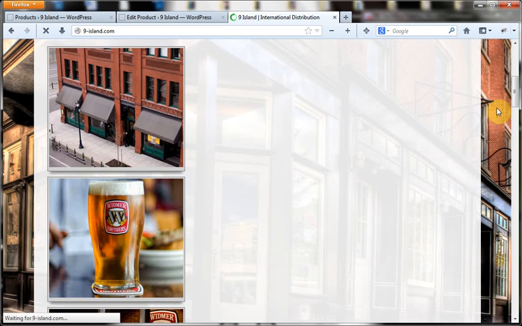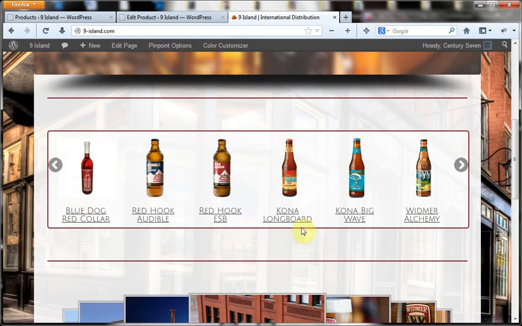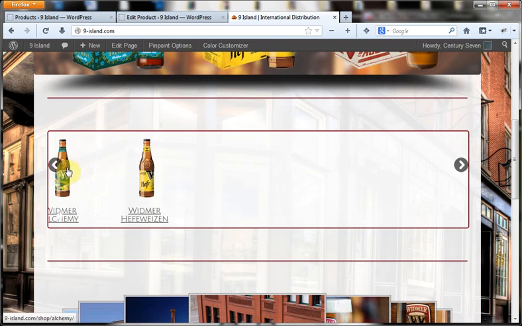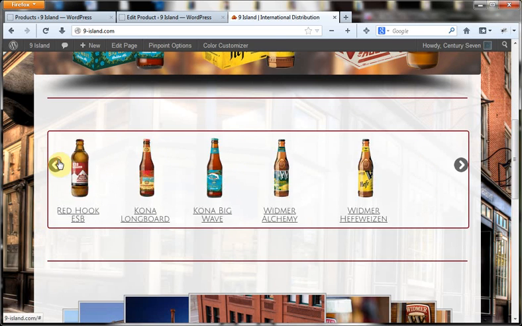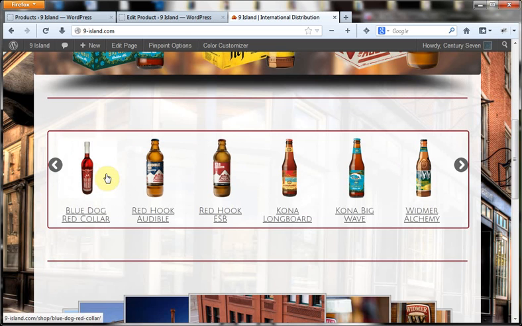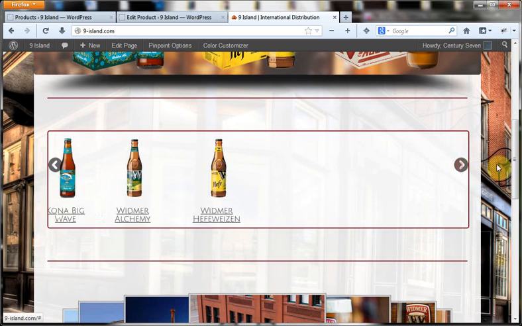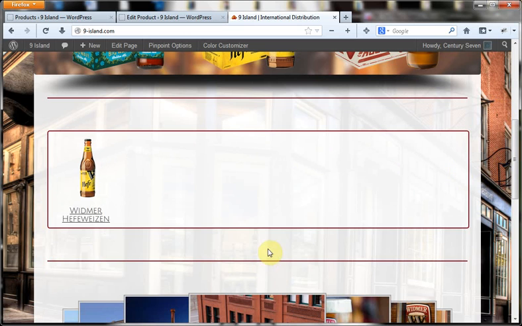Now the product is probably going to look a little bit odd because if you'll notice, the Blue Dog was in a, let's move this over here real quick. You notice the Blue Dog has a white background. So we're going to go in there and we're going to remove that white background. Don't worry about that. But now you'll see the latest one that we just added, which was Blue Dog Red Collar, is right up front. And now it does slide. But when it does slide, and by the way, we'll move those down, don't worry about that. When it does slide, you see it's going to slide over to another screen.